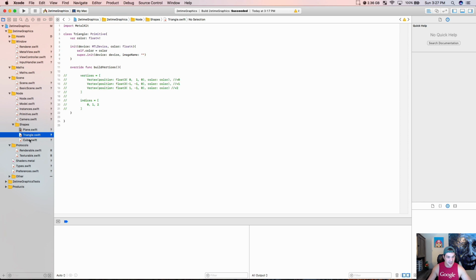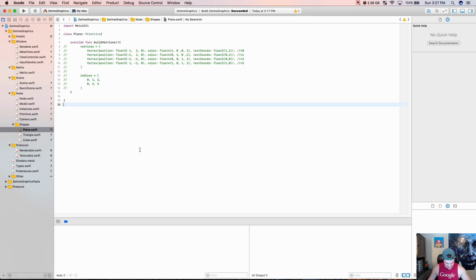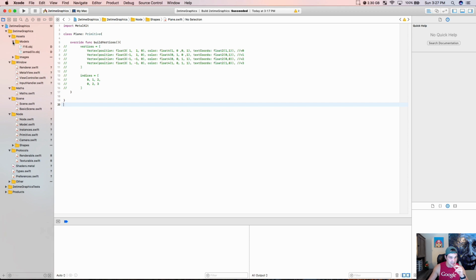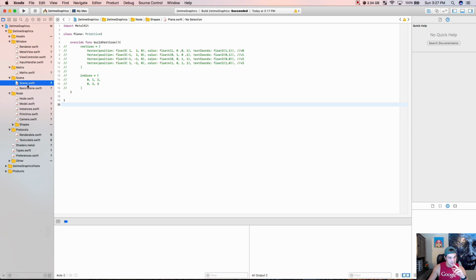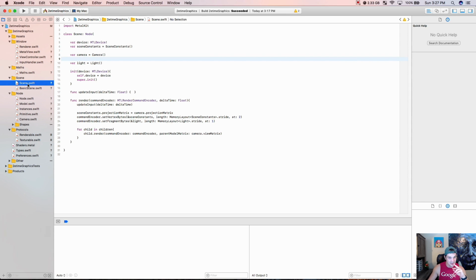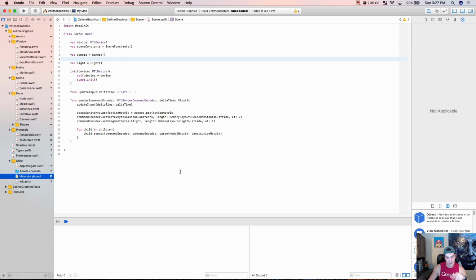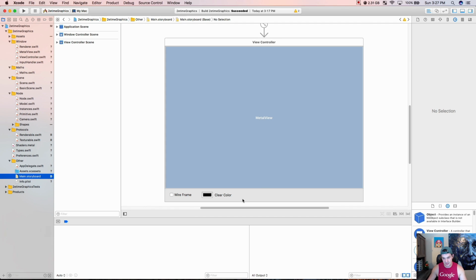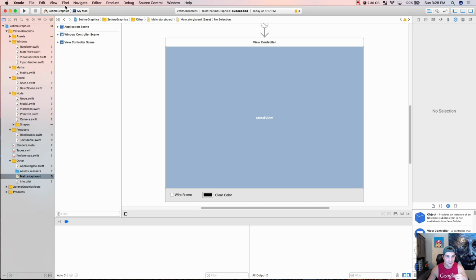So I put the generic shapes that we made into a little folder right here, and I also created the assets folder up here that has the models and the images in it, so I can close it down. Let's see what else I did. In scene, I got rid of the light.set lighting. And in my main storyboard, I got rid of this thing that we weren't using. There was one that said use lighting. We never actually used it, and it was just causing an error. So now it should be running a lot better.